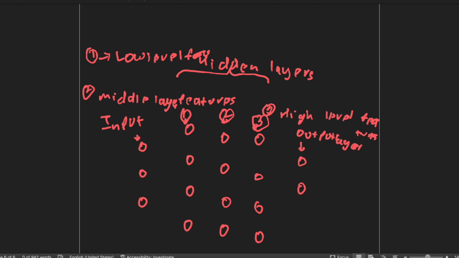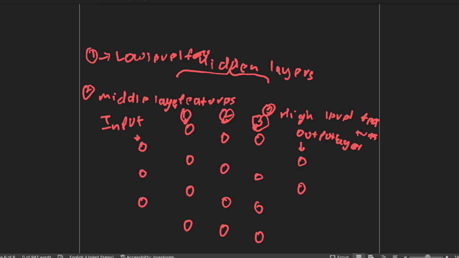I have told you how in NLP tasks, low level features are tokens, which are basically translated to characters. We will be studying the different types of tokenization schemes in NLP, but the basic gist is that in low level features characters are captured, then in middle layer features a word starts to be captured, and then in high level features the whole sentence starts to be captured. More abstract complexness basically grows.